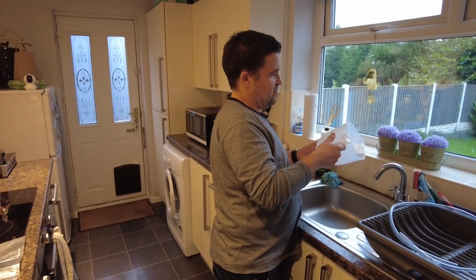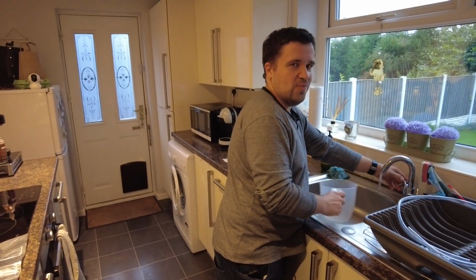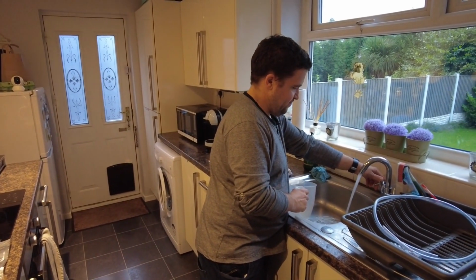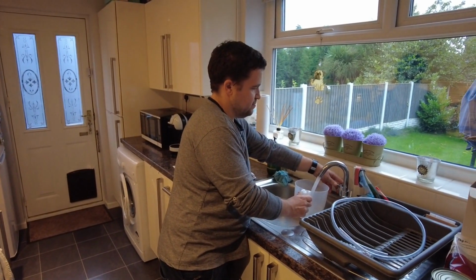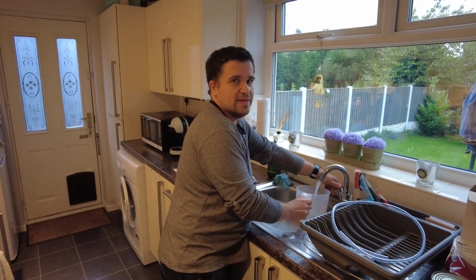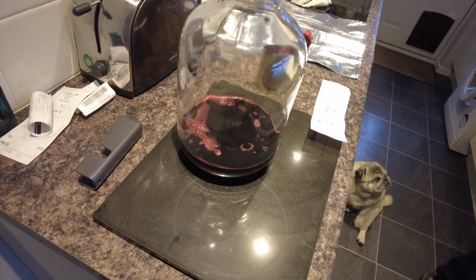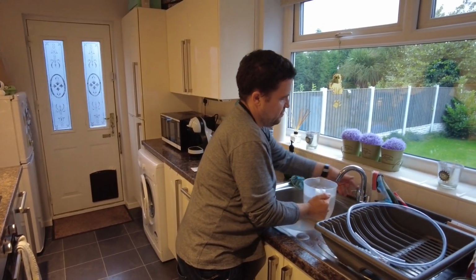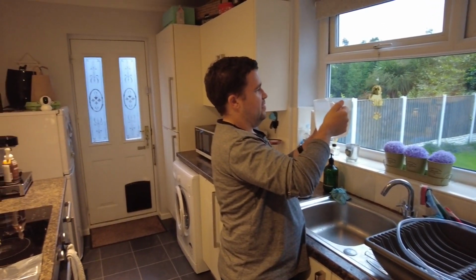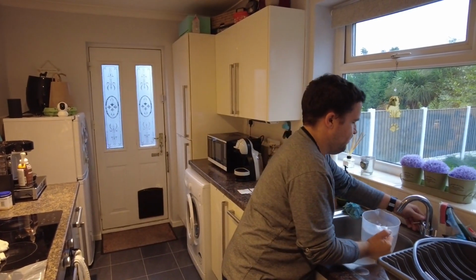Obviously it's going to be a slow process, but I'm sure it's going to be more than worth it. So wine is just water and grape juice, with some yeast to ferment it. Then you add the sugar to feed the yeast, and it does some sort of process where the byproduct is a yummy thing called alcohol. Yay!